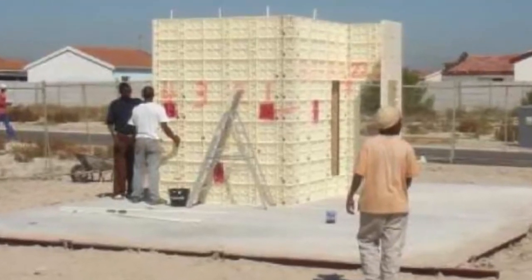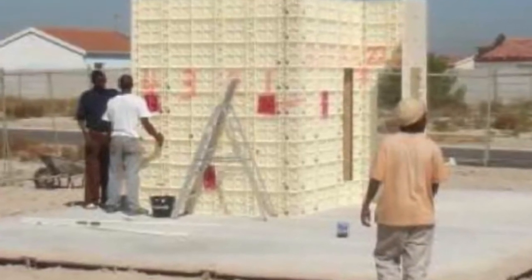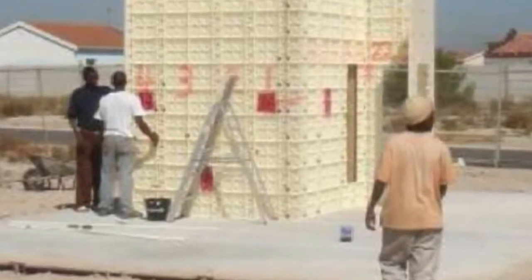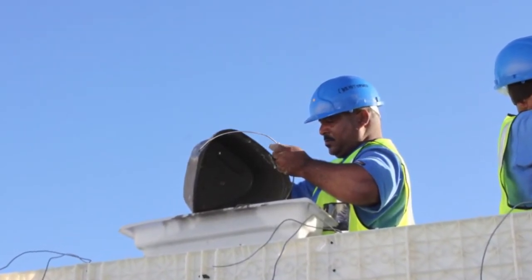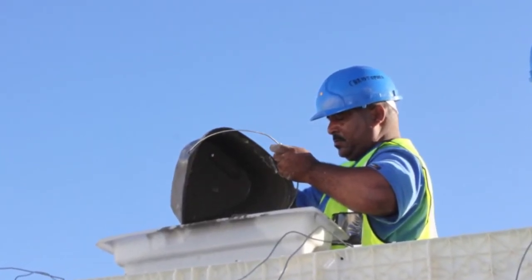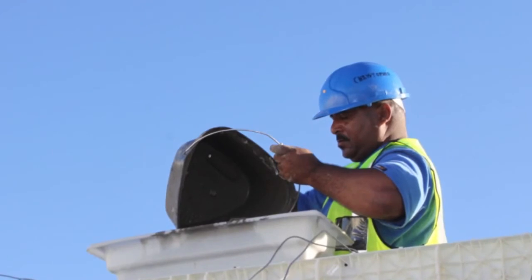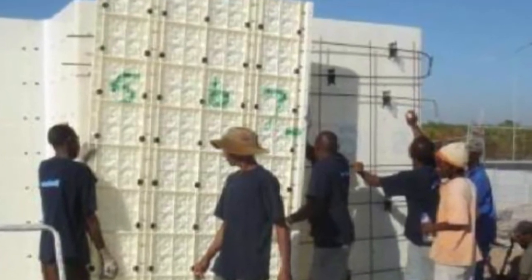My thought was how do I mould a house rather than be dependent on skilled artisans. So I designed a mould made out of plastic injection moulded components, and these components are clipped together to create a mould for a house. The mould is erected in four hours and then filled with a mixture of river sand, cement, and a muladi additive, which gives a waterproof wall and aeration.